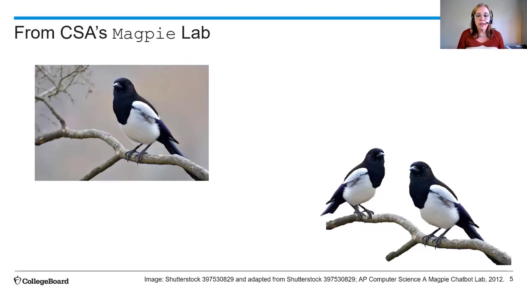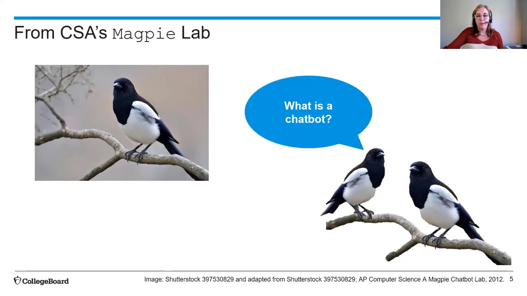So I've created two birds on a branch, and we're going to name these birds Bo and JJ. And if you want to know why, you'll have to go back to AP Live from the spring of 2020 to see what Rob and Jill have to do with Bo and JJ. And these will be our birds for these few videos where we're looking at Magpie.